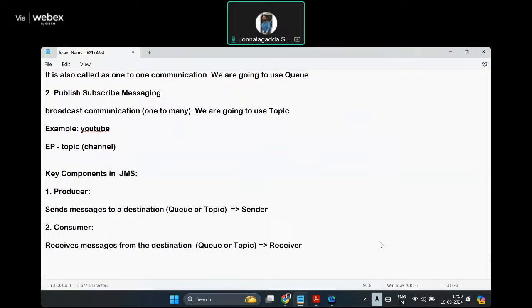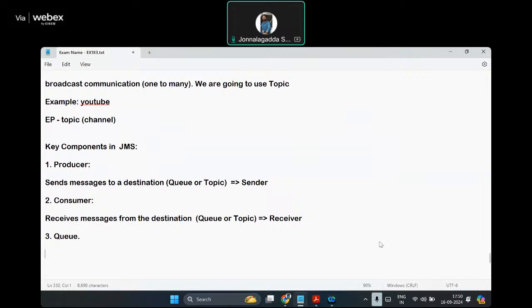And third one, which is queue, I already discussed. Queue is nothing but used in point to point communication or messaging, and messages are delivered to only one consumer, ensuring one-to-one communication.